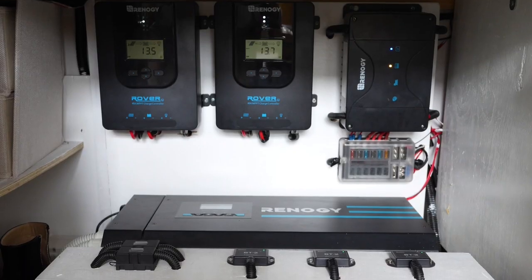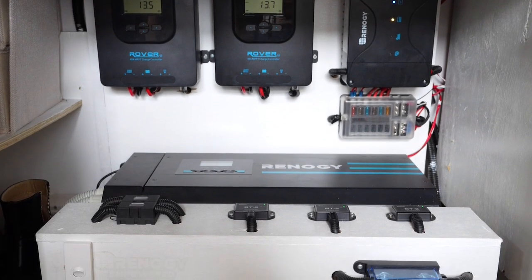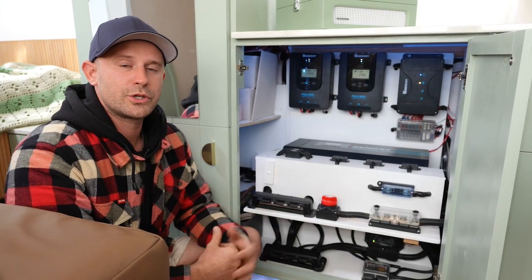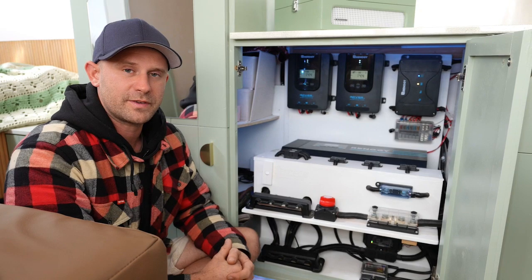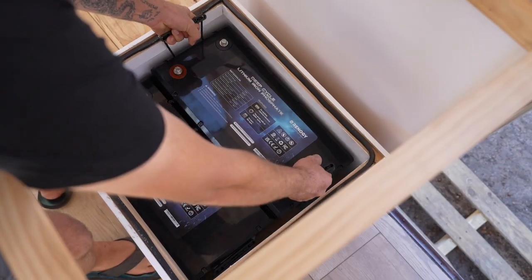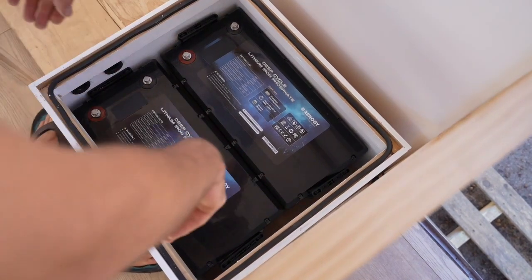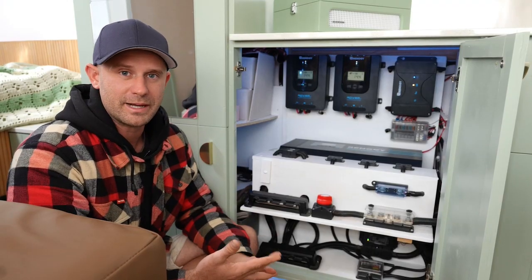When we're parked up at camp, we have the option to also install a solar blanket or an extra solar panel to keep the batteries charging. We're actually running two 200 amp hour lithium iron phosphate batteries in our system. You can not only charge lithium batteries with this DC DC charger, but you can also charge flooded, AGM, or gel batteries as well.